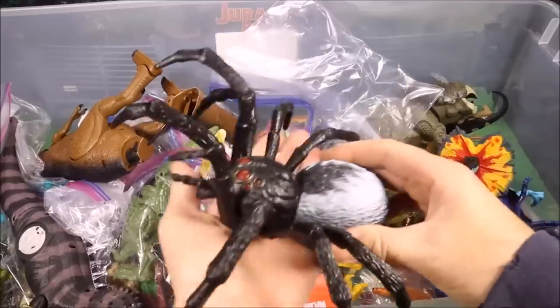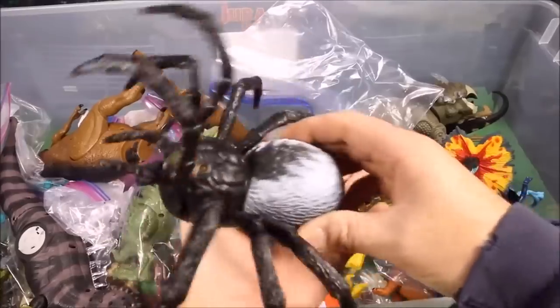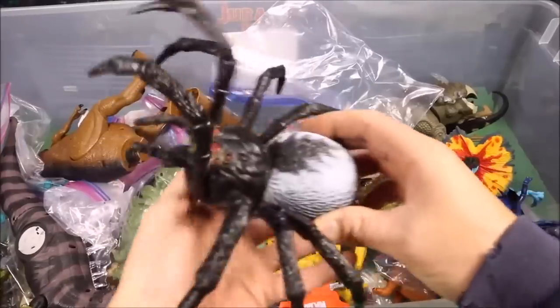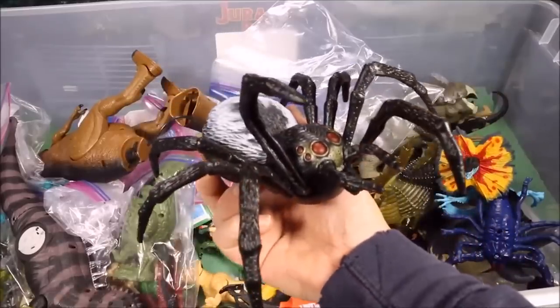Animal Planet Spider. You roll this guy and his legs move back and forth and he looks like an actual huge spider. Oh man.